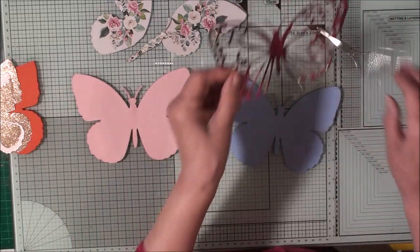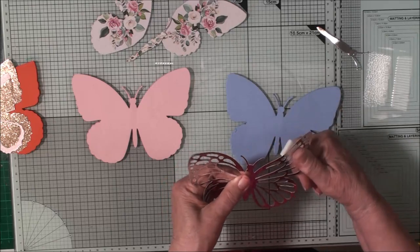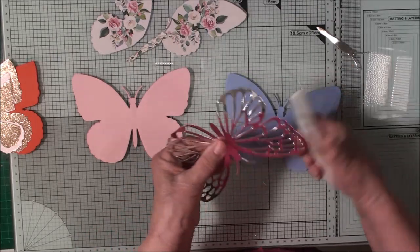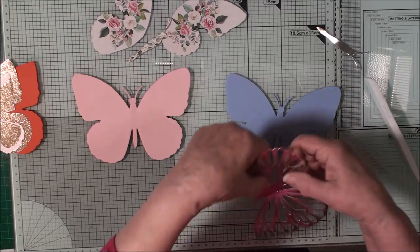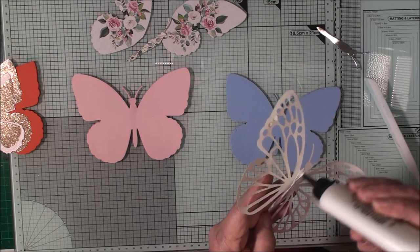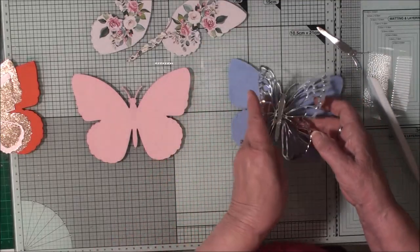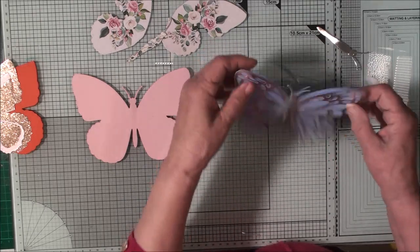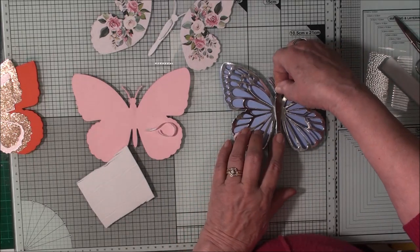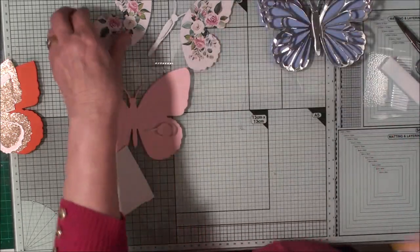To this blue one I'm going to add the silver card and just put some curve in those wings, very gently so I don't rip it. I'll fold it up from the body line and add it to the card base, adding glue along the body. That's got some curve to the wings and it will also stand in tent fold. To add the body line I'm going to use some foam tape, lining it up with the body line and pressing it in place. That's one card ready for decorating.